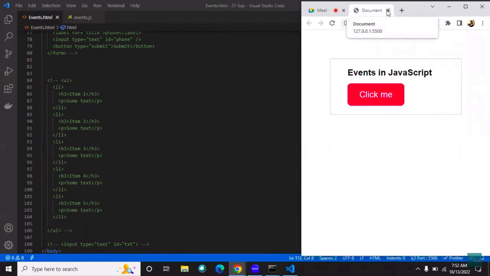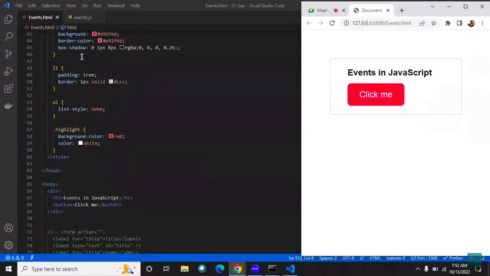Bootstrap we will use. Bootstrap is just a CSS library. You know about Bootstrap, right? Everyone? No? Okay, see, in Bootstrap we don't need to write all this code. We have some predefined classes. We can directly import it with the CDN link and use it. You're not going to write a single line of CSS. If you want custom, you can write it. Some form designs and some button designs are already ready. Some fixed width of screen, container fluid, are already ready. So we can import it and use it.